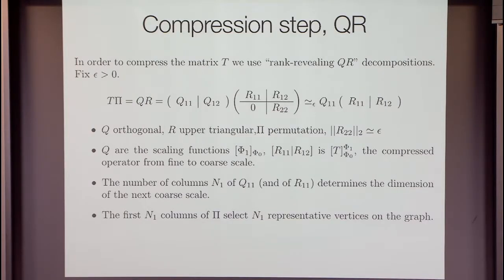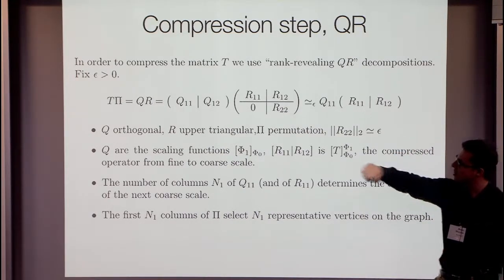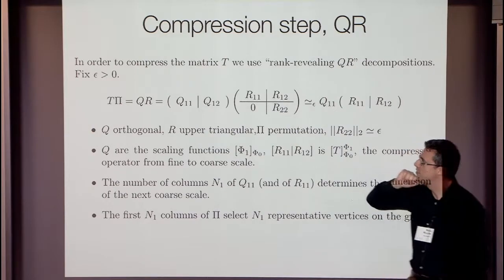All right, so just a few details, maybe 2 minutes, because I want to talk about dynamic graphs. On the compression step, the compression step is achieved by what are called rank-revealing QR factorizations. So those are QR factorizations. So you write a matrix as the product of Q times R, where Q is an orthogonal matrix and R an upper triangular matrix. And in fact, you don't want to do this for the matrix T itself. You should be allowed to permute the columns of T. The column ordering has no meaning, so you should be able to permute them.